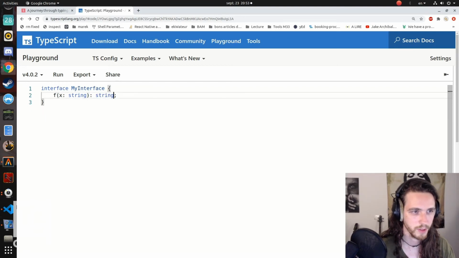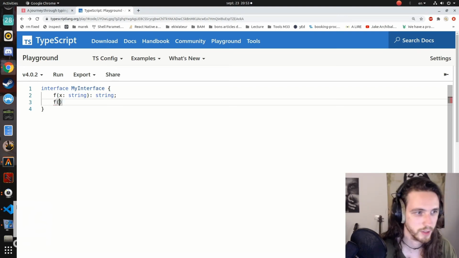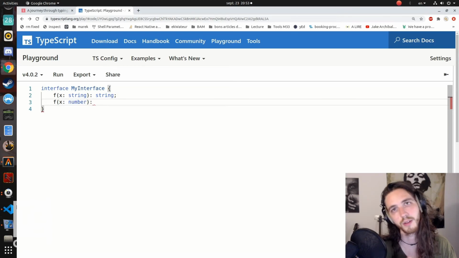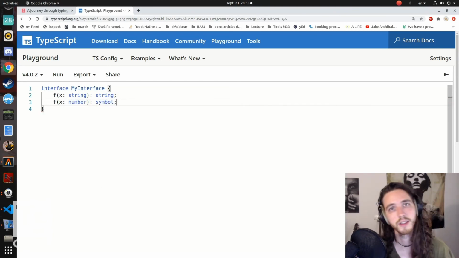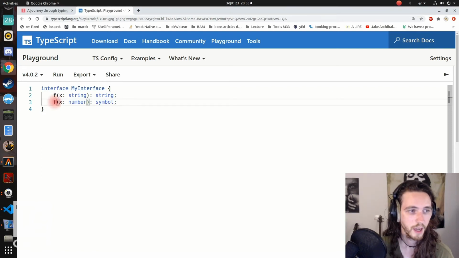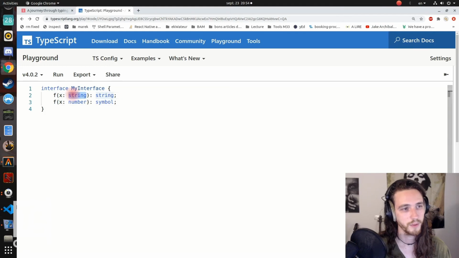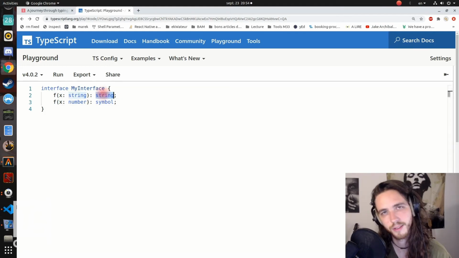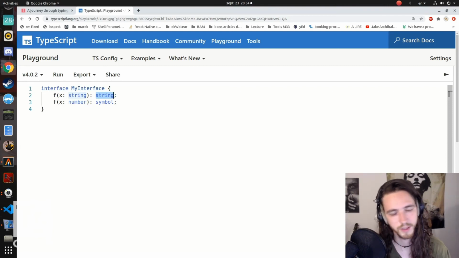Imagine I want my function to have a different return type according to the different arguments I give. So actually I can, if I do this, I implement exactly the same type as I had before, which is, if x is a string. Well, almost, I mean, it's not the same types, but well, it's equivalent.